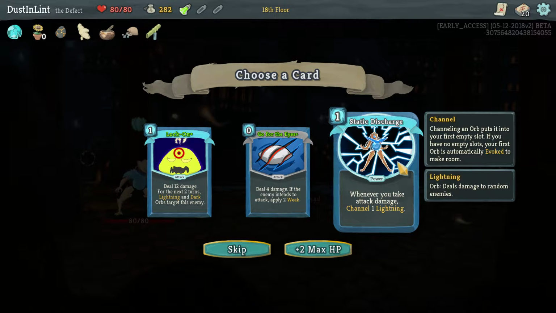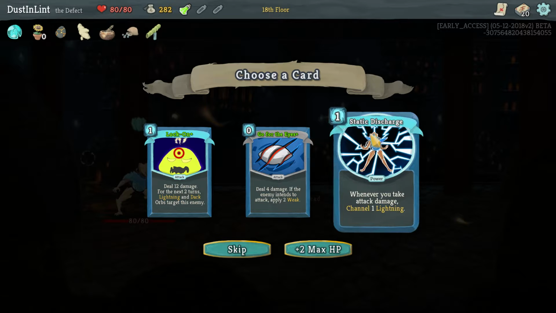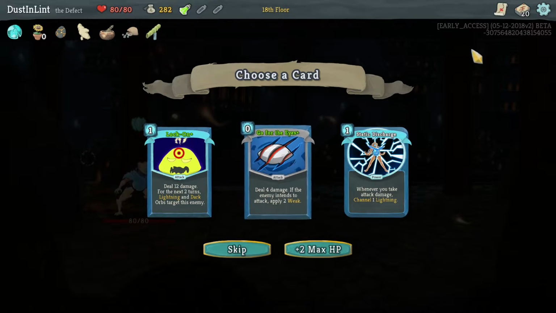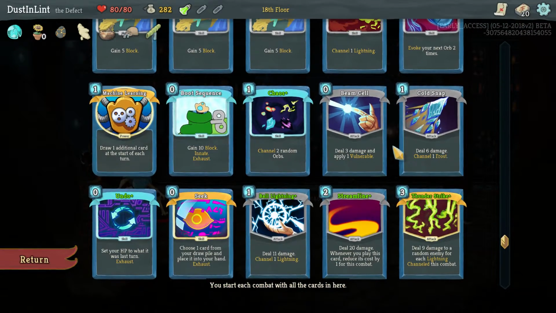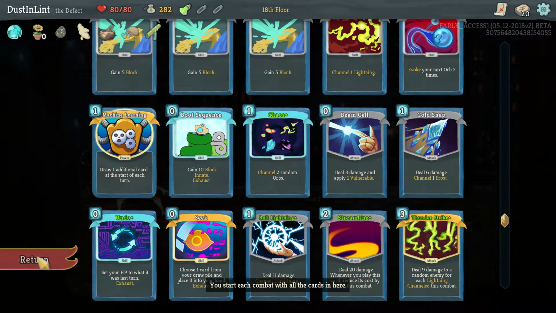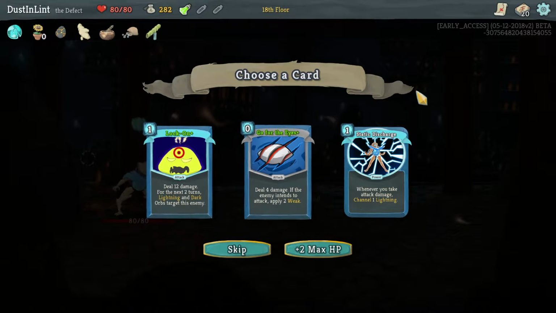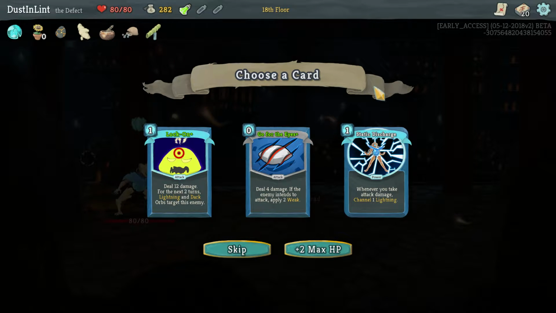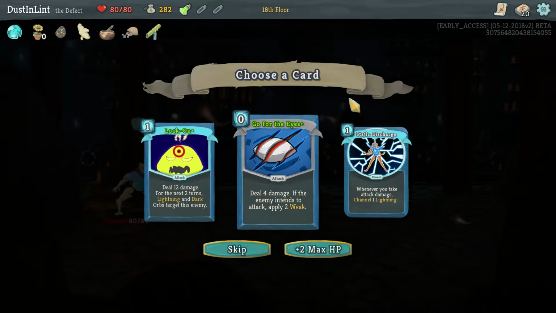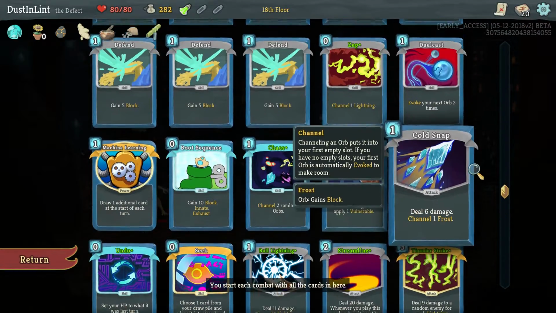Static discharge: whenever you take attack damage, channel 1 lightning. Not bad. Ideally, we aren't taking damage in the first place, but it's not bad. Lock on is also very interesting. Go for the eyes is also great. Ah, man, there's too many good options here. But I also really kind of like the idea of lock on. Guaranteeing hit a certain enemy of our choosing, but I also do appreciate making enemies weak.